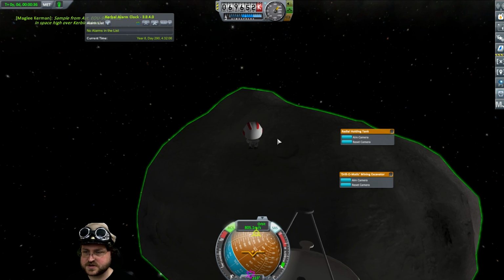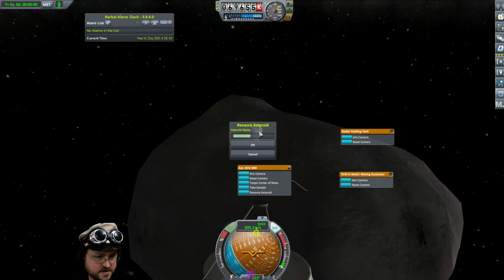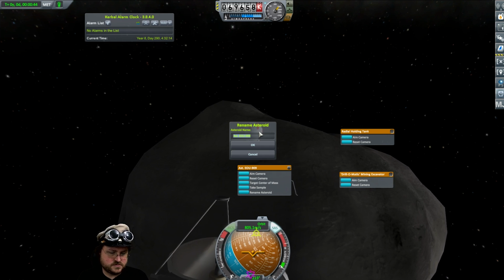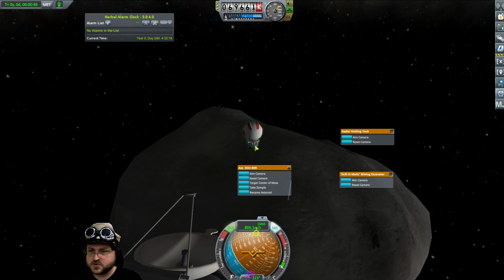And we can rename the asteroid as well. Oh, let's rename it after a subscriber. I'm going to look at the first subscriber I see in chat. It is 5UBB4K asteroid. There we are.